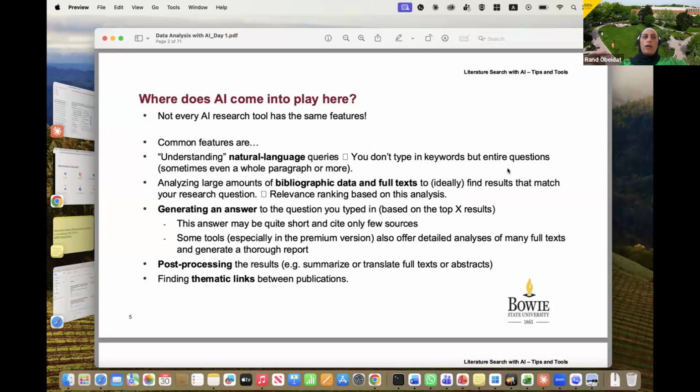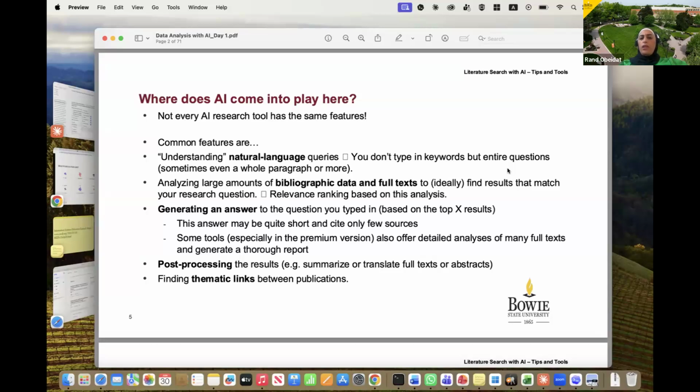Then, depending on the strategy used for conducting these queries, they can come up with specialized keywords that you can take to traditional databases and apply there. We will see how this happens in one of the AI specialized tools and show you these generated keywords and how you can take them to traditional databases.